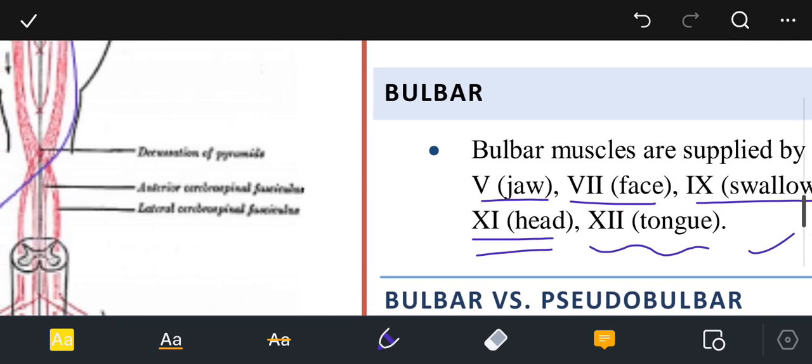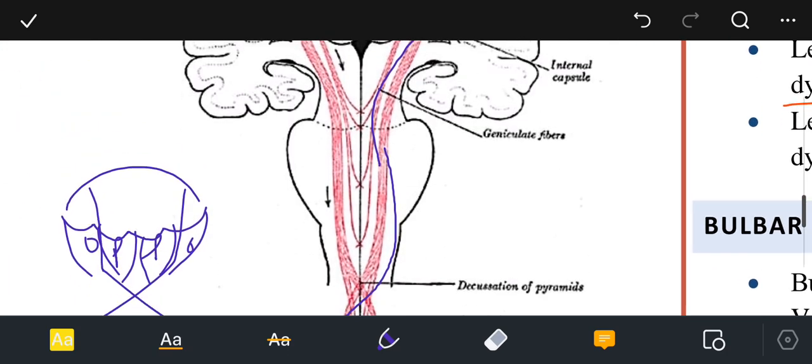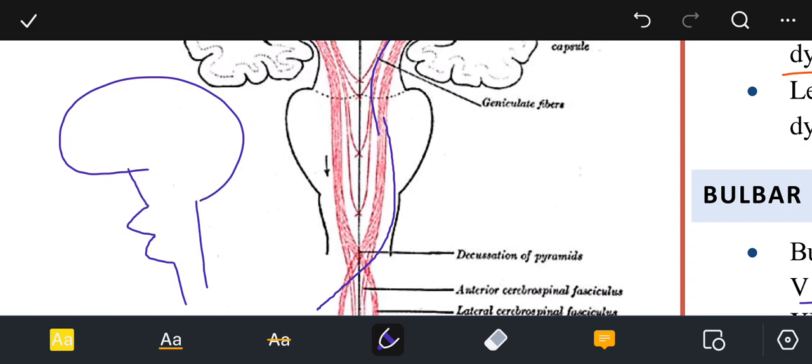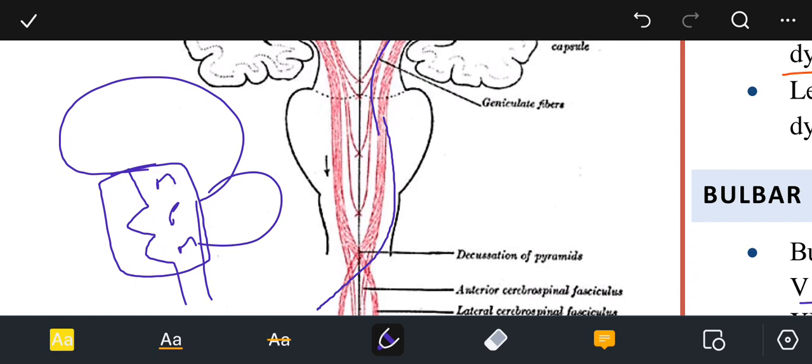So why are they called bulbar? Because of this area. Let me clear this and draw the brainstem. Suppose this is the brain, and just below that we have the brainstem, which will look something like this, and there is the cerebellum. Anything that is originating in the brainstem region, we include the whole brainstem, but to be very specific, the medulla is called the bulb of the brain. So anything that is originating in the medulla oblongata or the brainstem, which includes the midbrain, pons, and medulla, will be called bulbar, and the nerves which are coming out of that brainstem will be supplying the bulbar muscles and so on.